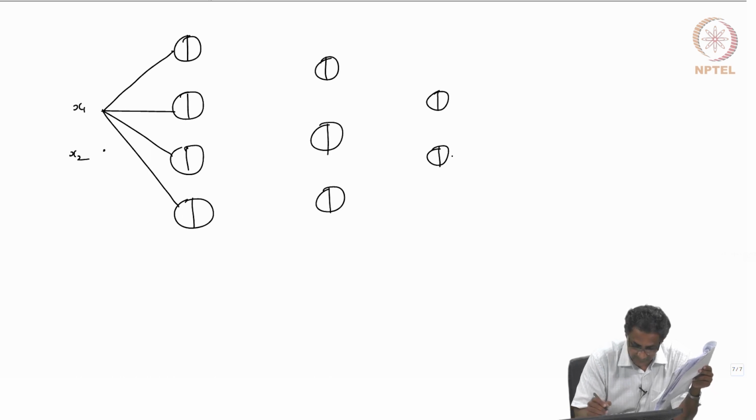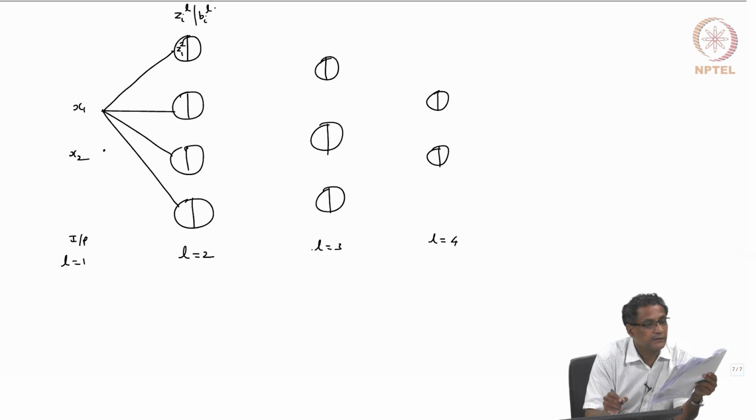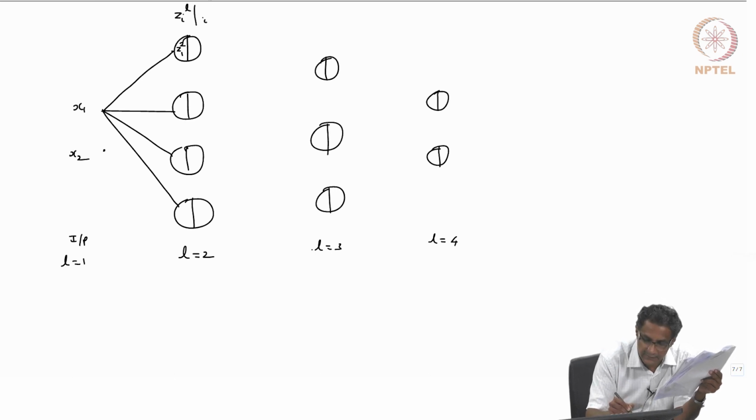This is the input layer, I am going to call this L equal to 1, and all these things will matter. This will be L equal to 2, this will be L equal to 3, this will be L equal to 4. I am going to write this thing as Z1. So the first neuron, I will write it as Z1 2 because this L is 2. So each is like ZIL and AIL. Sorry, AIL, not BI. This is AI. So what this means is this is like A1 2, and then this will be like Z2 2. It's not square, just Z2 2, then A2 2.